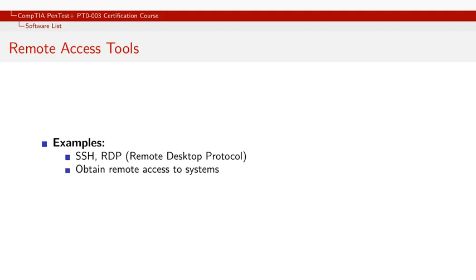Some of the primary software tools we utilize include SSH, Secure Shell, and RDP, Remote Desktop Protocol. These tools allow us to gain remote access to systems, facilitating a thorough assessment of vulnerabilities and security postures from various locations. SSH is widely used for secure remote logins and command execution on servers, while RDP is a Microsoft protocol that allows users to connect to another computer over a network connection, effectively managing systems as if the user were sitting in front of them. Familiarity with these tools is essential for effective and secure remote administration during penetration tests.